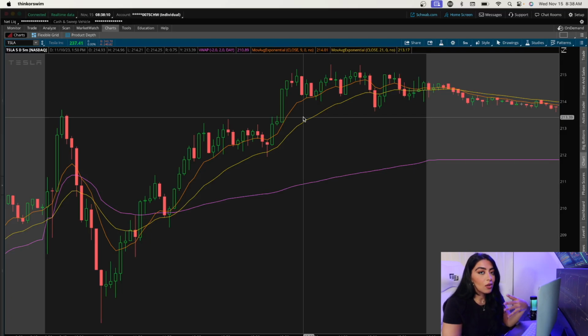Obviously, you want to use this in conjunction with price action. Your support and resistance levels always come first. Just want to make sure everyone is aware before I go through all of this. I should have said this in the beginning. Your support and resistance levels always come first. So whatever levels you have charted, you want to also pay attention to that as well. And those are going to be your profit targets.